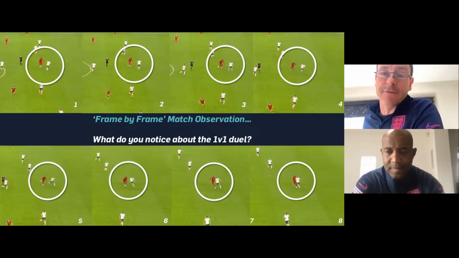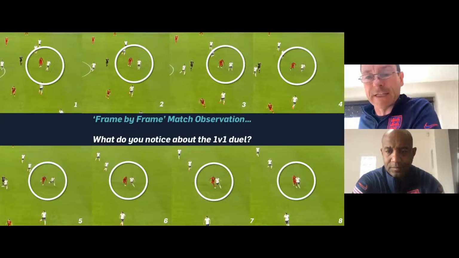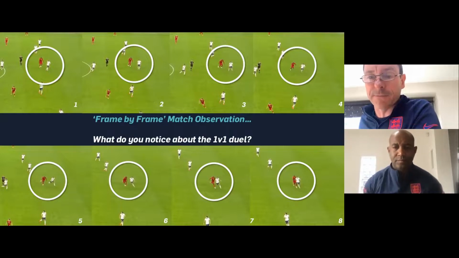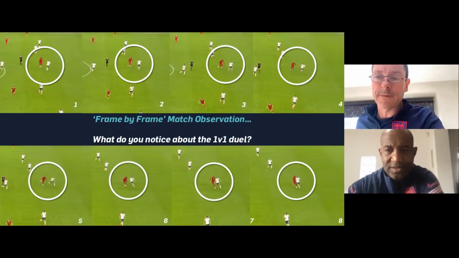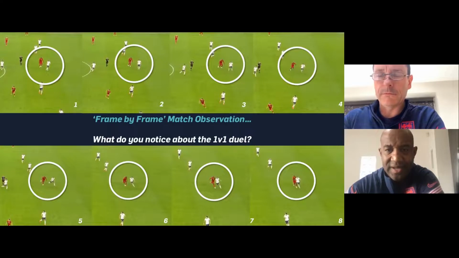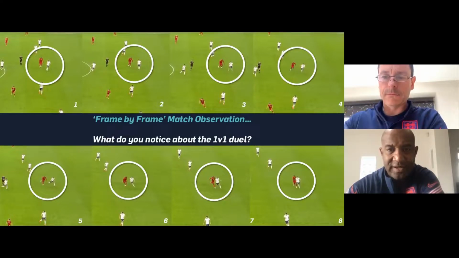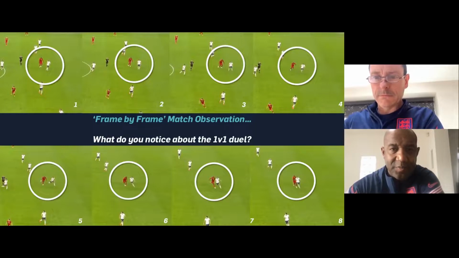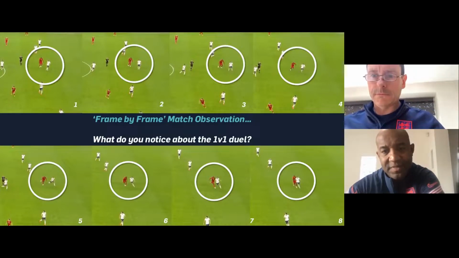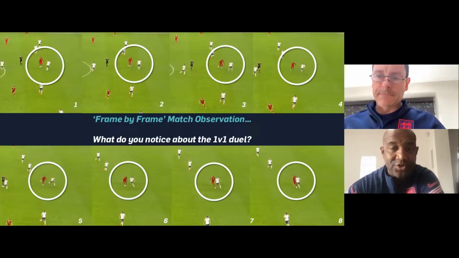And that's where I would say, if you're looking at those quadrants, he was making sure his force field was strong enough to get to that danger area first, the most dangerous bit down the side of the pitch. And these one-to-one duels, although it looks really simple here, with Dyer's positioning and distance away from Lukaku, it only takes Dyer to switch off for a split second. If he does go in too early, potentially Lukaku could run behind him off the back of him. If he switches off, Lukaku can come across the front of Dyer. And if Dyer's not strong enough and he gets too close to Lukaku, Lukaku can outmuscle him.